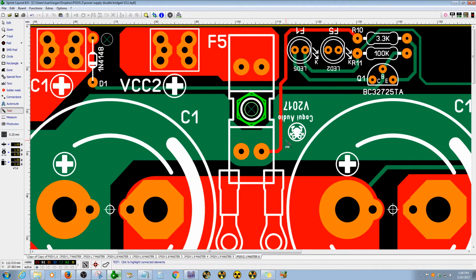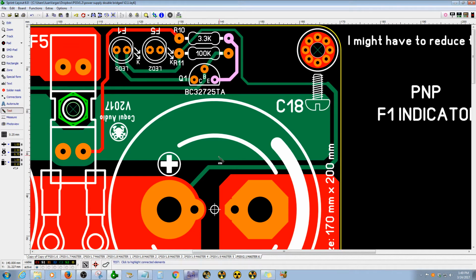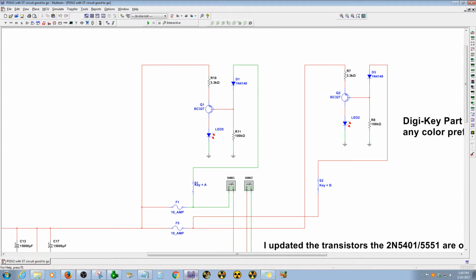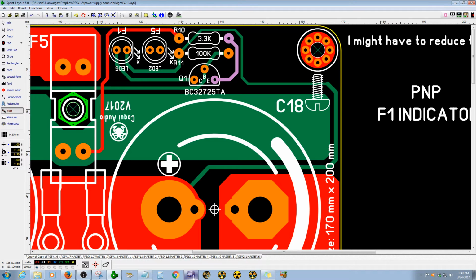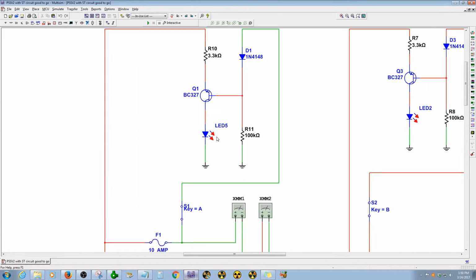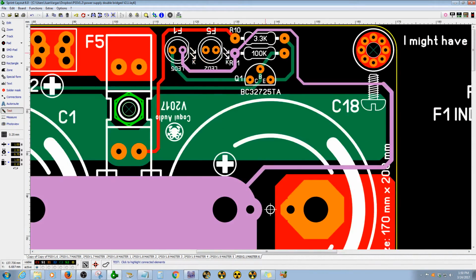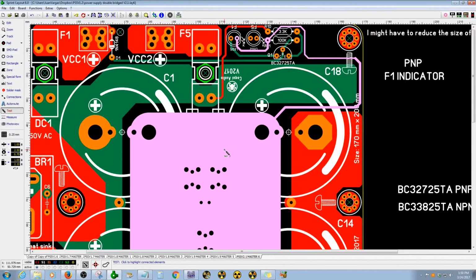I'm gonna follow the trace that I just drew here. I'm gonna use the test. So this is the one, a positive rail is feeding the R10 3.3K, and then from there it goes to the emitter of Q1. So it's correct. Then the collector goes to LED 5. Let me see, LED 5, yeah, it is correct. Perfect, right there. And then the cathode of the LED goes to ground. Let me make sure it's correct. Yeah, it goes to ground, and all you see blinking in pink is the ground.